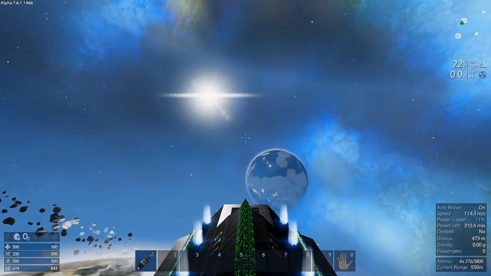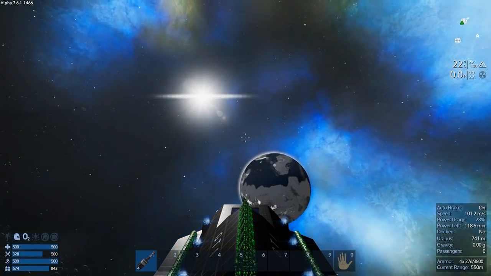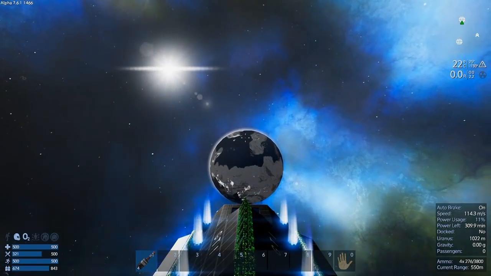Oh, it's a cool looking moon. Wow, looks like it has an atmosphere. Let's take a look at this again here. The moon has a breathable atmosphere. Are you kidding me? Cold wave, windstorm, medium rain, heavy rain. Clear. Huh. Atmosphere and gravity is about normal. Radiation, not that big of a deal. Temperature is decent. PvP, who cares? Wow, this sounds really promising.